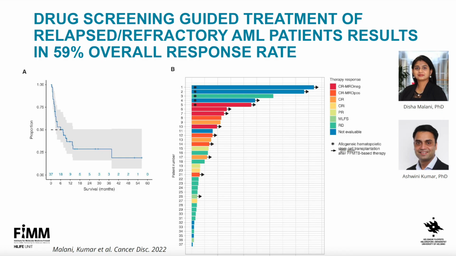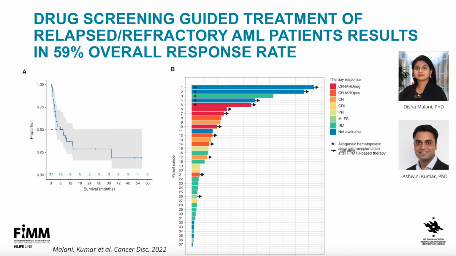And many of these patients did quite well in terms of the initial response, and they were able to be bridged to a bone marrow transplant. But basically, if they had not received this option, their outcome would have been relatively poor, but we were able to see an overall response rate of 59% compared to perhaps 25%. So this was quite a nice accomplishment.